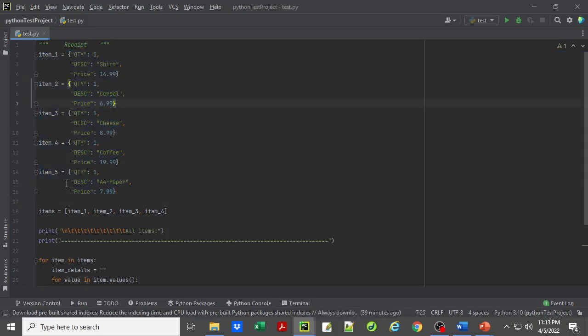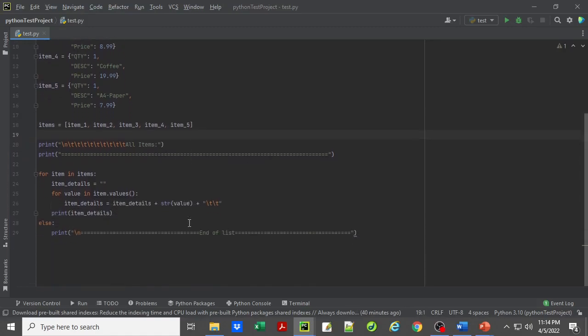Items 1 through 5 are all items that I want to be populated on my receipt, just to simulate the paper receipt that I would get when I buy items at the grocery store or anywhere in any store. So because I have 5 items, I would need to include the item number 5, the 5th item, on my list here.